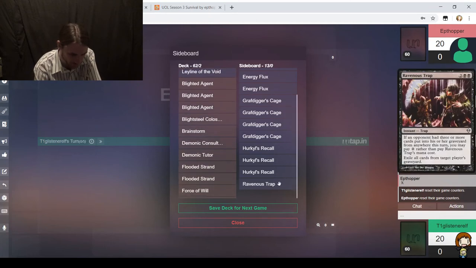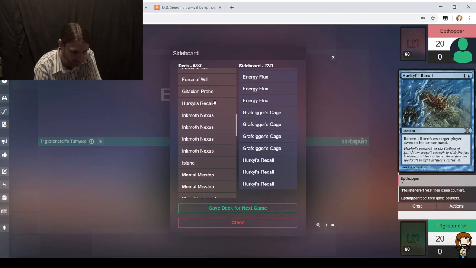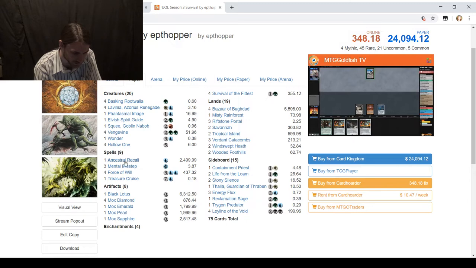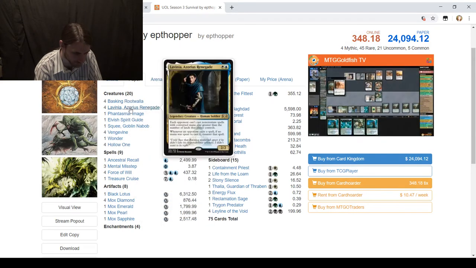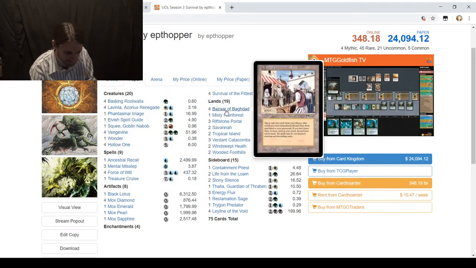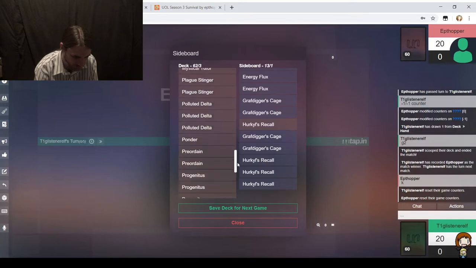Oh, and by the way, we'll put Ravenous Trap in as well, I believe. I believe that that's correct. I can tutor for it if nothing else. And I imagine I probably have some dead cards in here, other than Hurkyl's Recall. You know, I think I have a case. So Ancestral Recall, Mental Misstep. I'm looking at things that can be misstepped. Basking Root Walla. Nope, Mental Misstep might get to go. It hits Ancestral, and that's a big deal. But I don't know that it makes the cut.